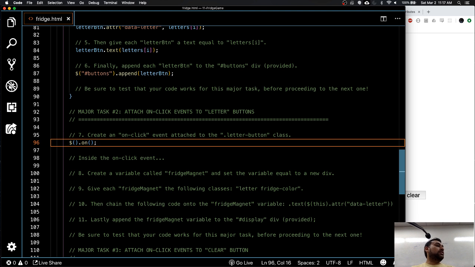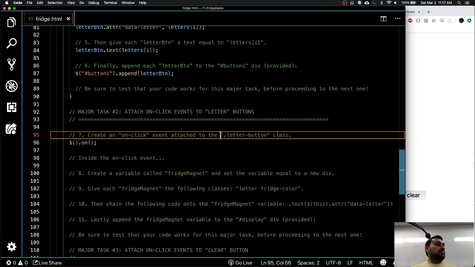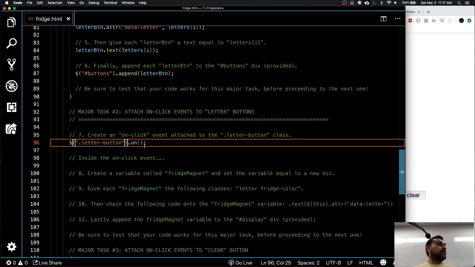Okay. So what am I clicking on? I'm clicking on dot letter button class. So I'm going to put this here. The first argument is what I'm clicking, and the second is a callback function.